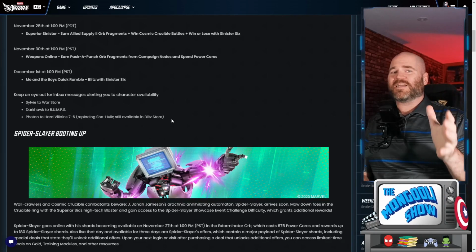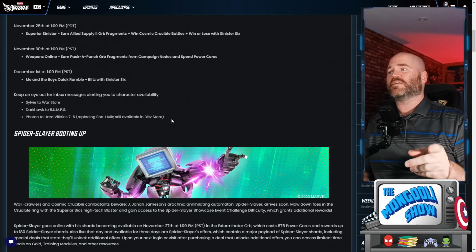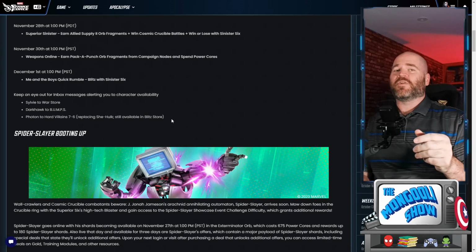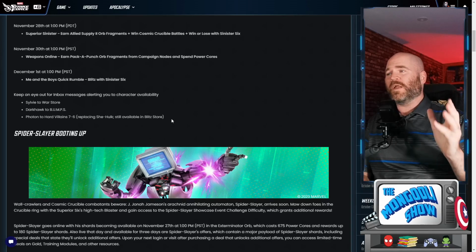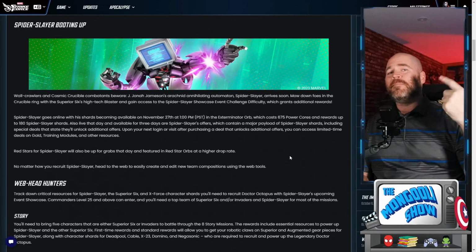So if you don't have her maxed out already and you do have access to Villain 7.6, make sure you do that before this. But I'm super excited for getting Photon to be farmable. That's great news. All right, Spider Slayer is coming to the game, not this Monday, but next Monday.